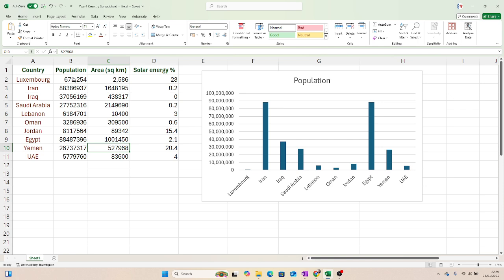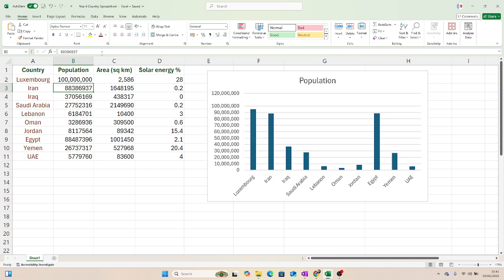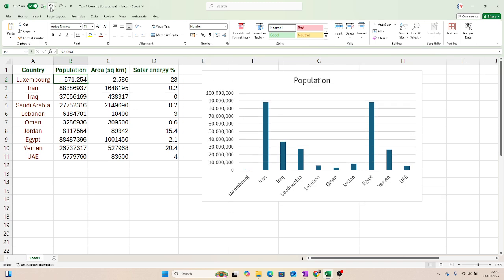You'll also see if we made a mistake on here. So, for instance, I thought Luxembourg's population was actually much bigger than this. If I change the number there, you'll find that should then be reflected on the graph. Which is not. Yeah, there we go. Okay, it's just being a bit slow to update. And if I've made a mistake, I can press back. So I go back to the original data and you can see the graph's updated itself to where it should be.